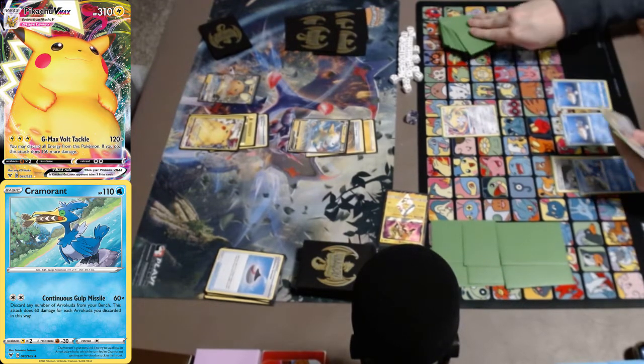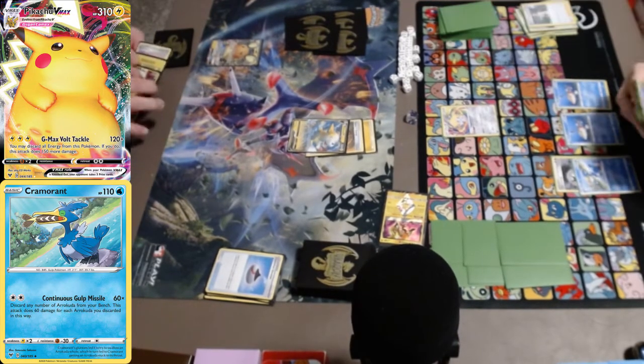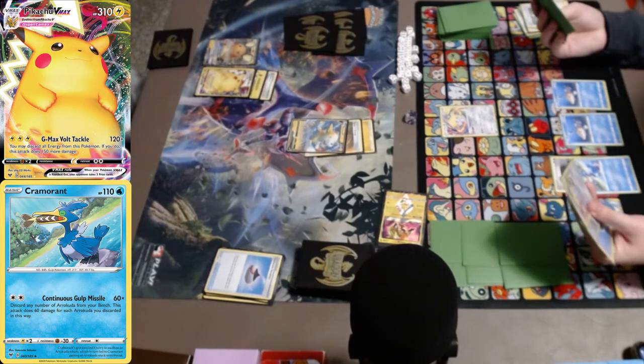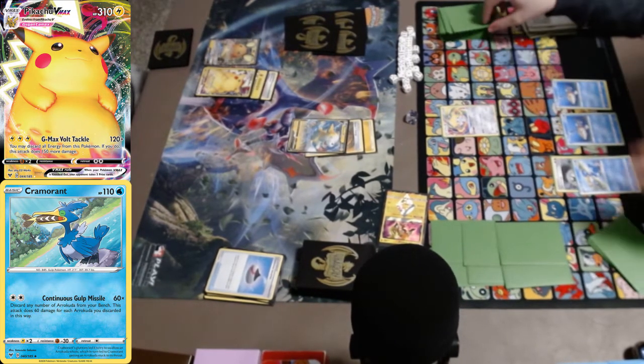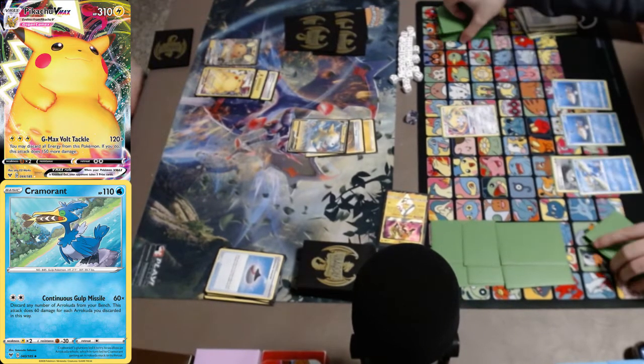6, 7, 8. No, 7. Why? I counted 8. I heard you count 8. But I drew 7. I watched you draw 7. That was weird. Okay, I'm going to use Dreamy Revelation. You didn't actually draw 8, so we're good. I'm going to grab Nessa.